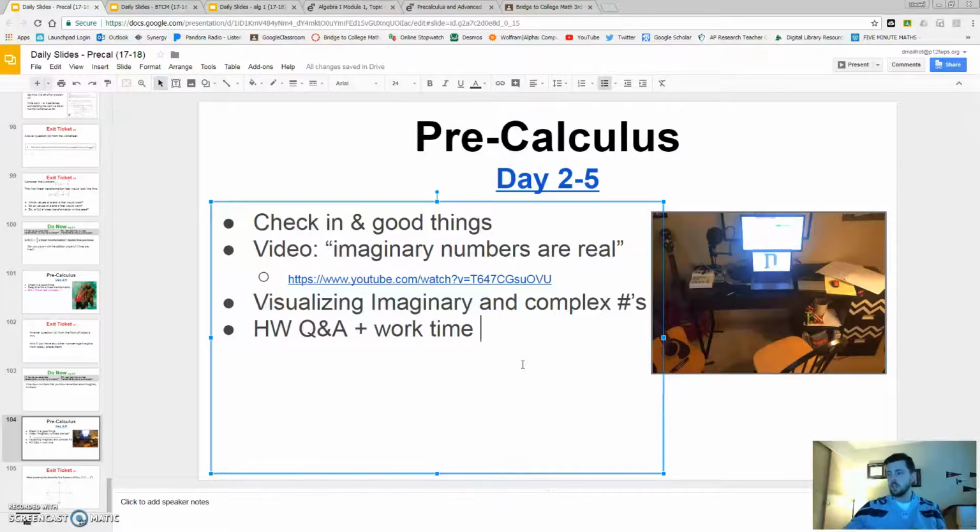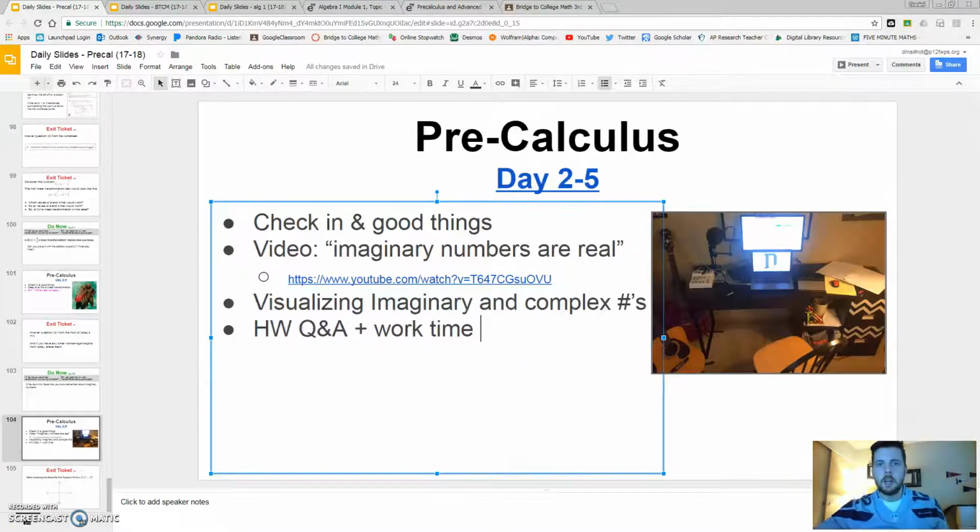But first, I need you to do a couple things. Number one, like we always do, check in with your group mates, share something good. Hand out the substitute, or one of you guys can volunteer to hand out this paper, and then have your binder open so you've got a piece of paper next to it that you can write on, all right? So check in, get this, binder's ready, all right? Go ahead. All right, let's go.